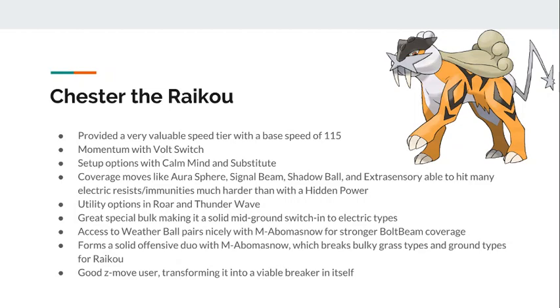Signal Beam can be really good for grass types. It's got Shadow Ball and also Extrasensory, so that can hit a lot of the electric resists and immunities much harder than with a Hidden Power. And it can also free up a move slot for you to have a different Hidden Power. For example, I faced a team with a Nidoking and a Ferrothorn, so it's able to run Extrasensory for the Nidoking and still have Hidden Power Fire to really smack that Ferrothorn, which is really nice. It's got some cool utility options.